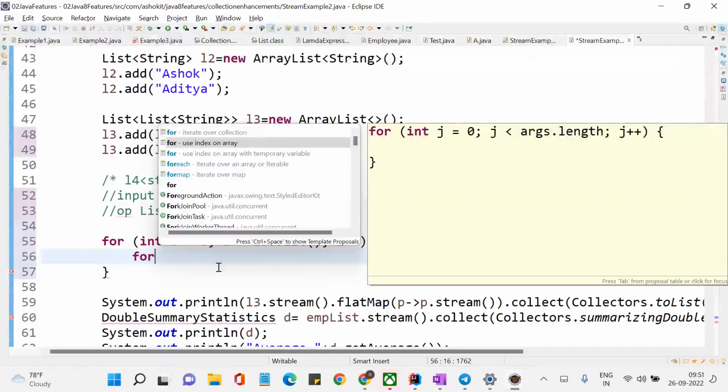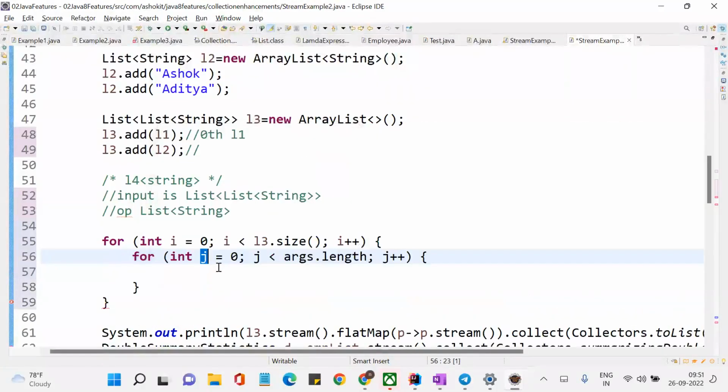But when you go for an interview on Java 8 and all, they don't ask you whether you are using the addAll method, right? AddAll will add all the objects. So I am trying to tell you with this one. Whenever you have a list of lists, this is how you write the code.